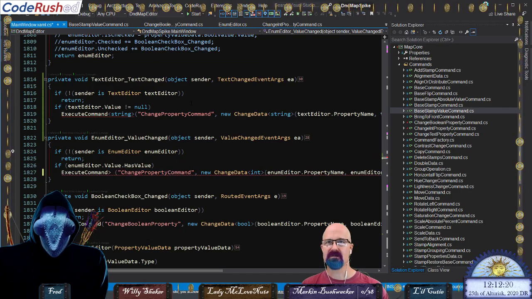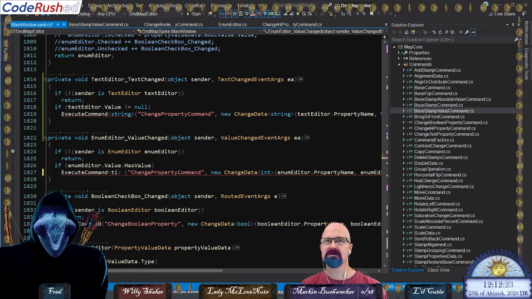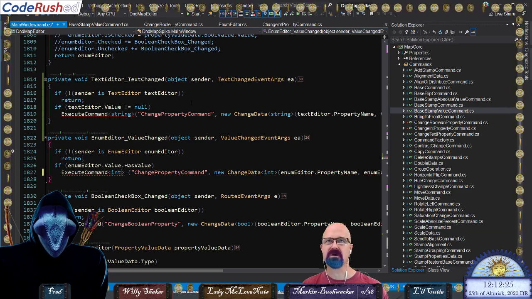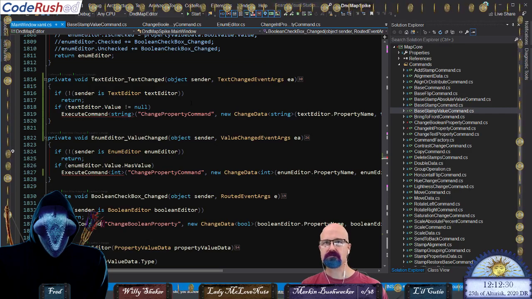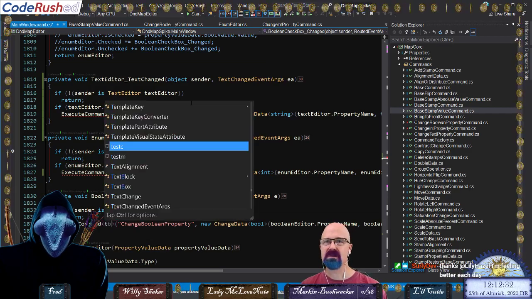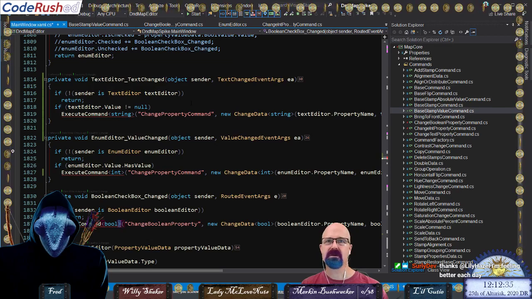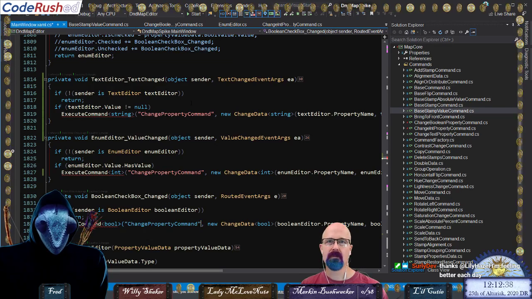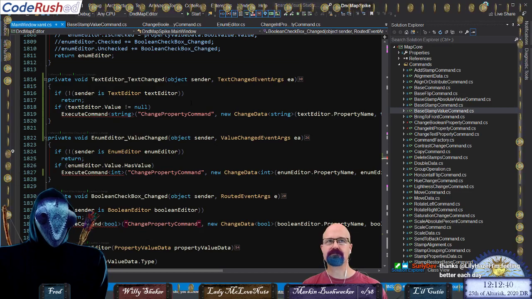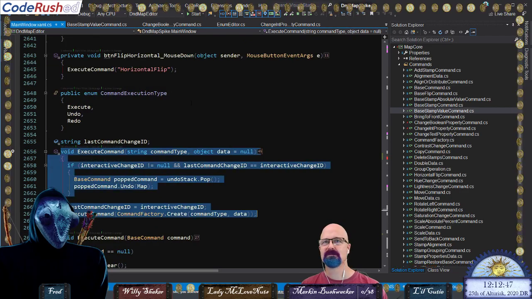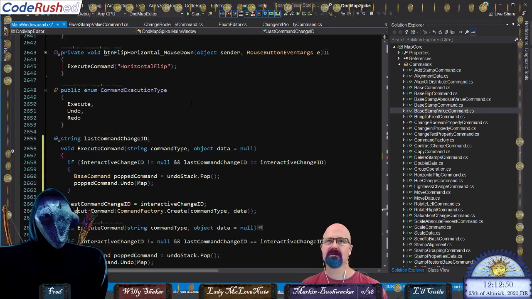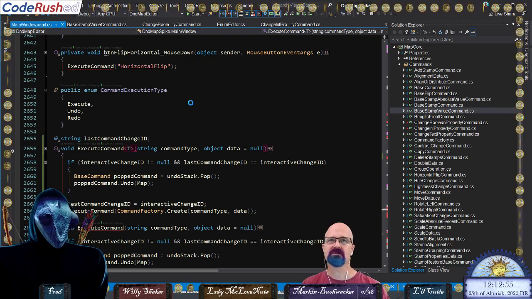Right. It's going to be TI right here. TI means type of int, and CodeRush says, oh, okay, I gotcha. We're going to change the execute command in a second. And then we're going to have a TB here that's Boolean, and this is going to be change property command. Okay. See it? So now we need a version of execute type that takes the T and combines it in such a way as can find, with the express literal name, our command of, I guess, T. Yep, that's what's going to happen in there.